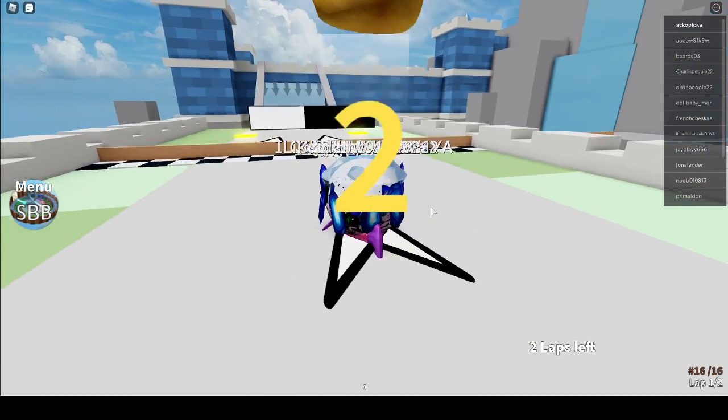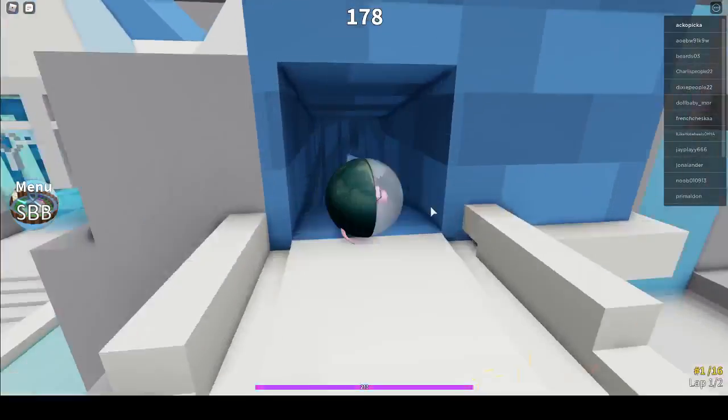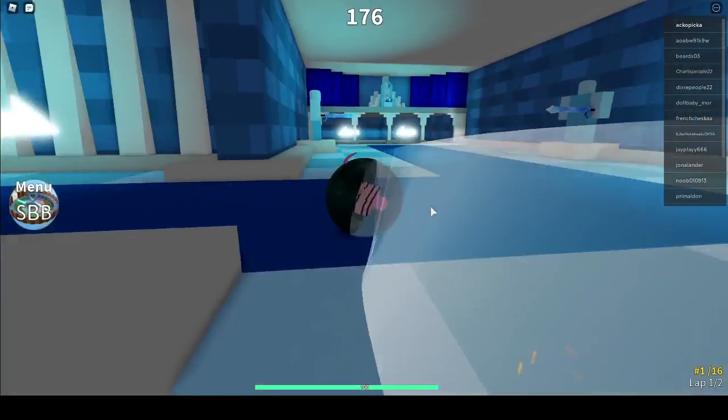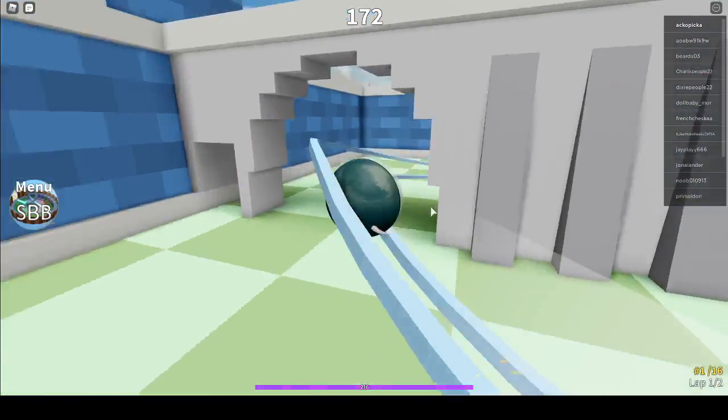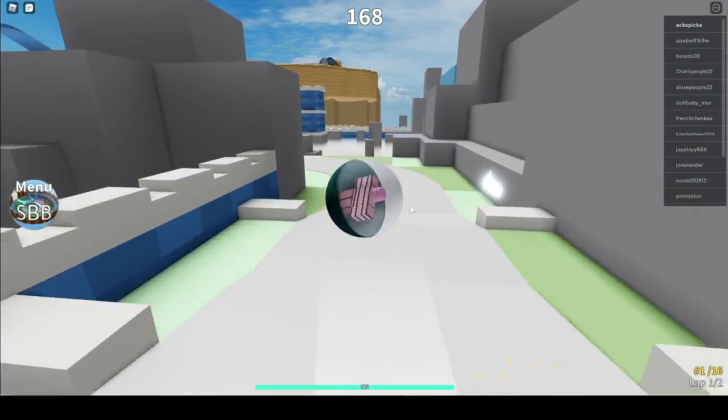So this map is North Castle. I'm going to try to be as fast as I can, so I'm going to be taking all the shortcuts. But on the first lap, that is. But I'm actually going to be showing you the actual parts of the map at the same time.